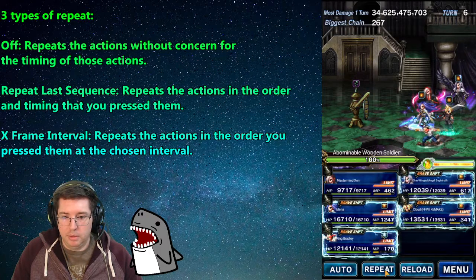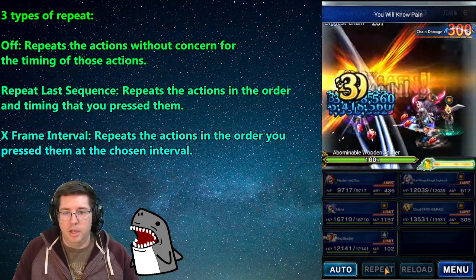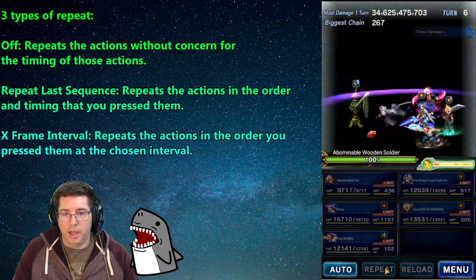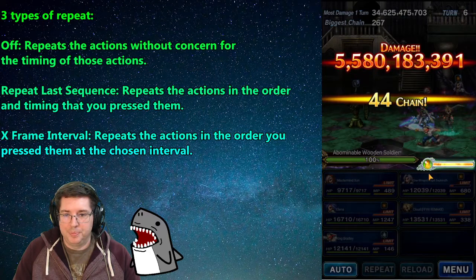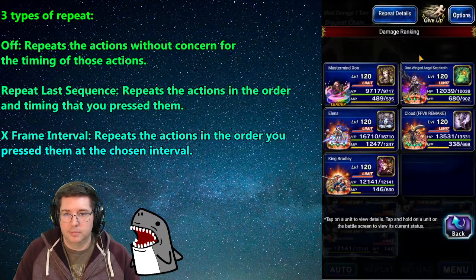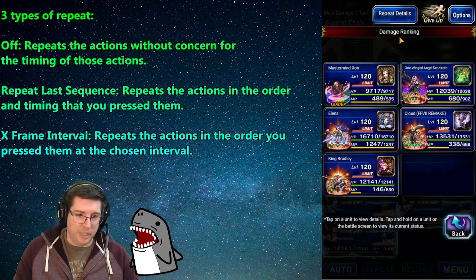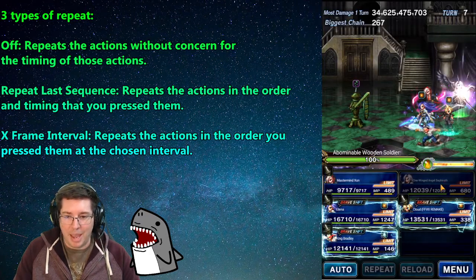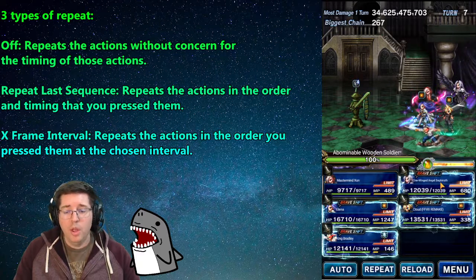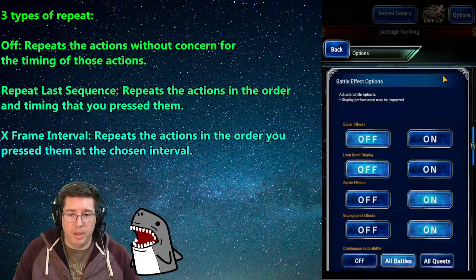00000132. If I just hit repeat, there we go. They're all firing at the same time, and he's going to go in there and not cap his move. Should still be the same. 44 hits. Okay, 132. So that's it. It's still doing it. I'm not timing the cap properly. So that is, again, the repeat last sequence.